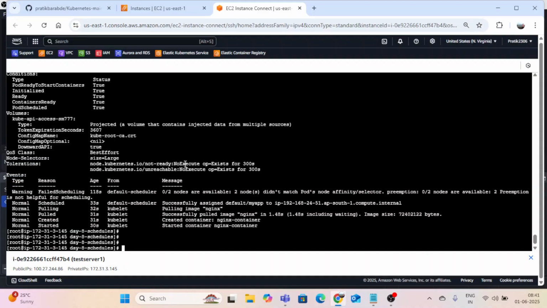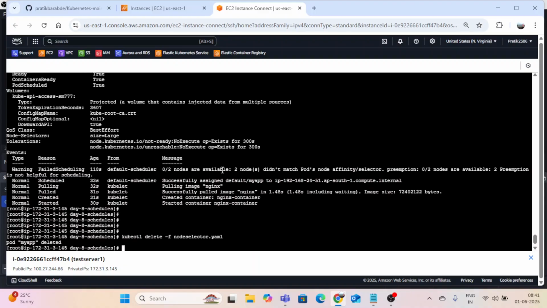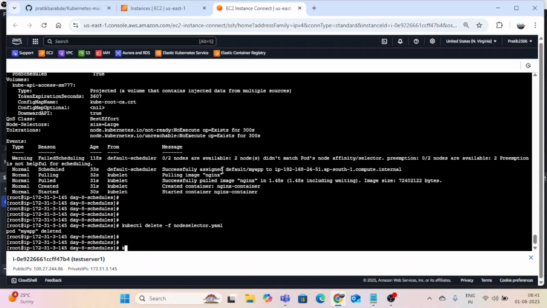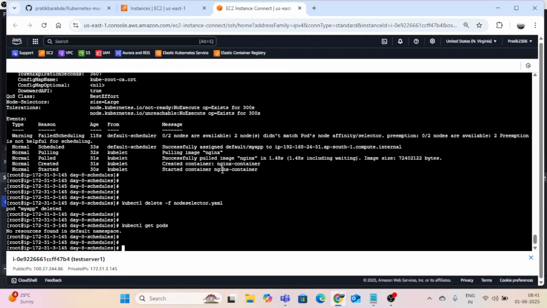So this is about the node selector. Now delete the pod we created for node selector. If you delete the file, it will delete the pod associated with this node selector. kubectl get pods. That pod is also deleted now.